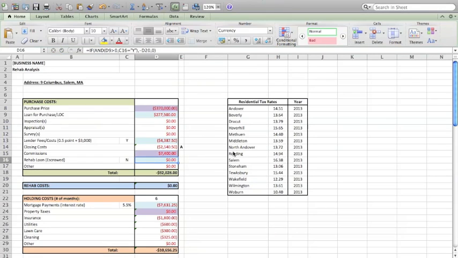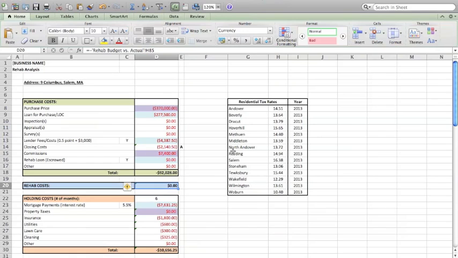So that's a credit, $7,400. Now with this deal, we did receive a rehab loan, and the rehab loan was 100% of the rehab costs. So I'm going to change this to a Y. And once I do, nothing happens, because right now the rehab costs are 0. So once I update the rehab costs, the rehab loan will update accordingly.